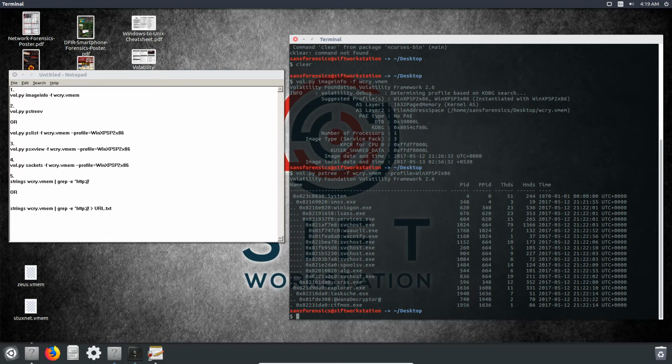So we ran vol.py, we're looking at the process tree of WannaCry, looking at what it would be like for Windows XP Service Pack 2. Here are the process IDs, here are the parent process IDs.